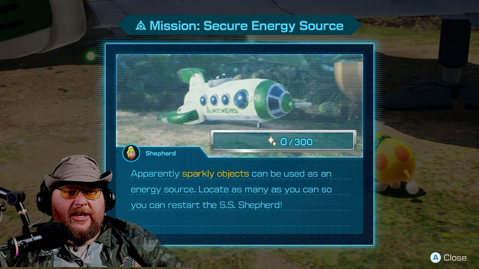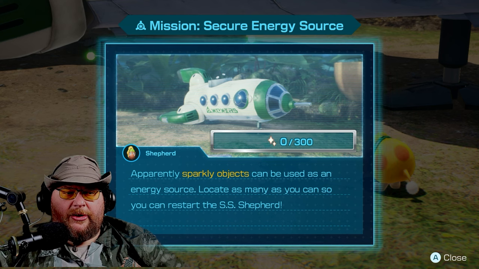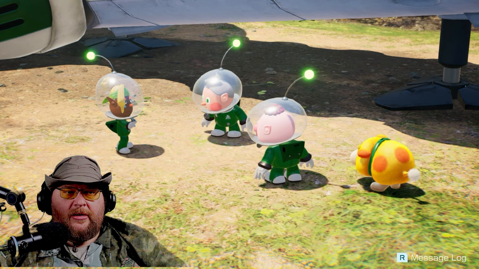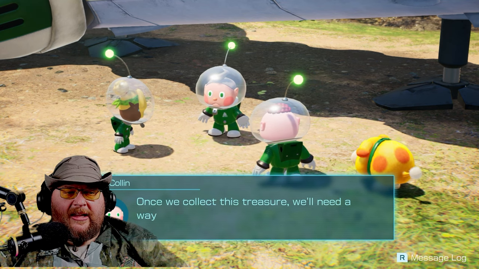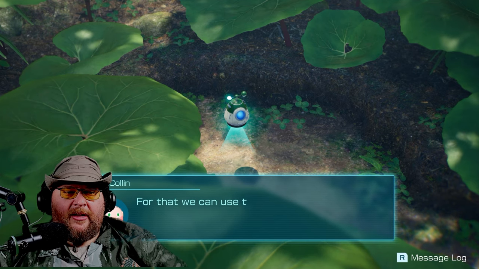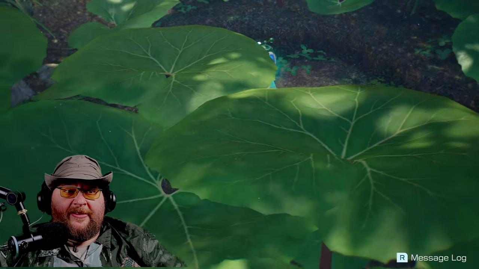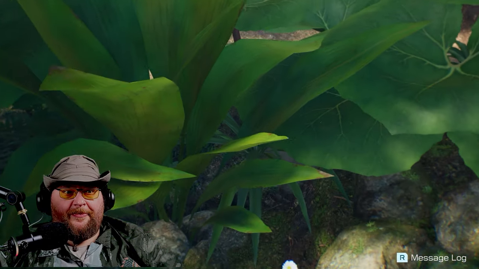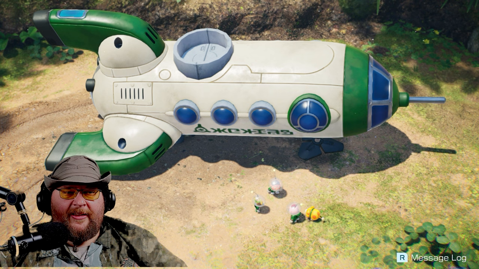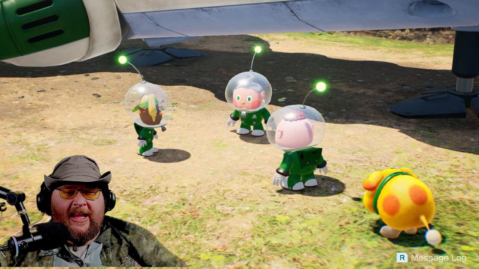Mission: secure energy source. Apparently, sparkly objects can be used as an energy source. Locate as many as you can so you can restart the SS Shepherd. Once we collect this treasure, we'll need a way to transport it. For that, we can use the SS Beagle. We just need a good place for it to land.